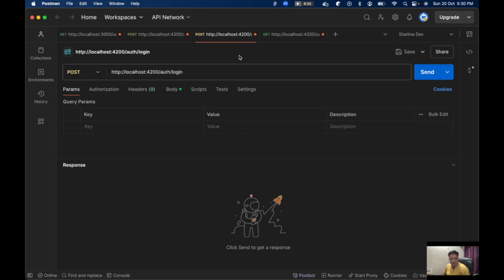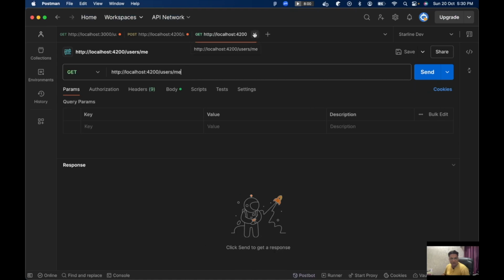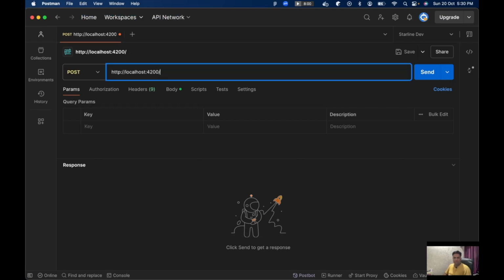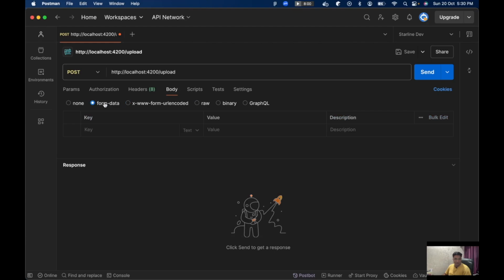This is from another API project, so just remove that. I'll also remove this. Okay, so now I have to call my upload API. This will be a POST, and in the body we have to pass form data.